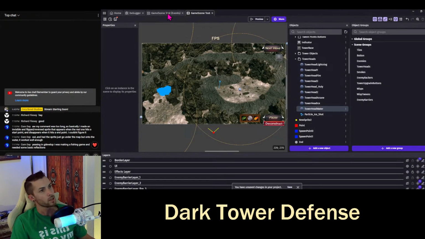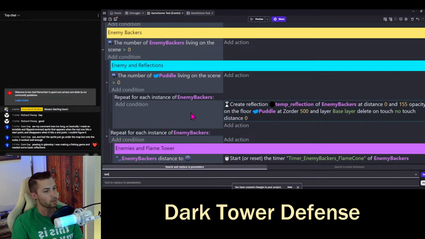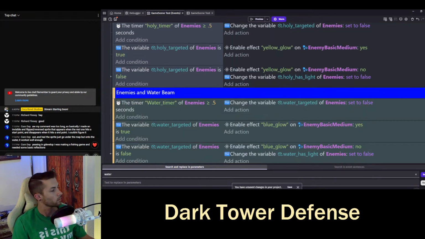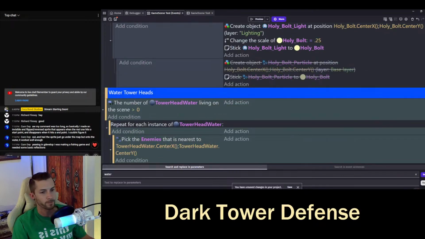take a different approach. So let me think. We could say, let's go to the water tower area, down below. Water tower heads. Here we go.